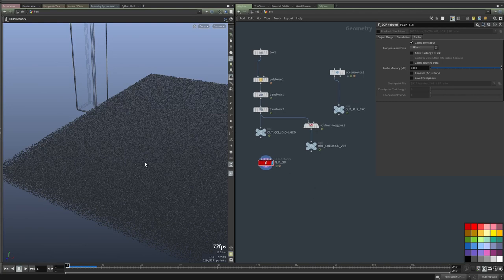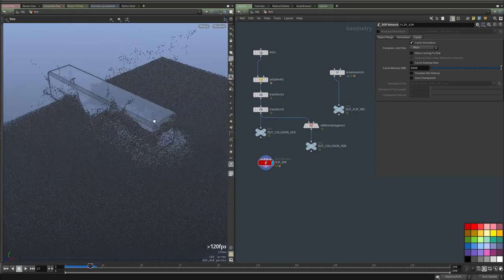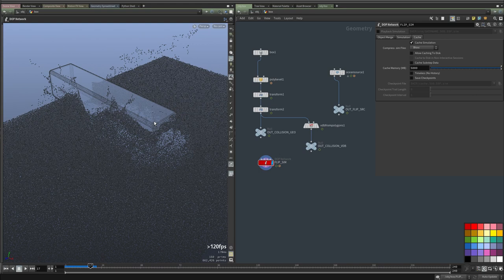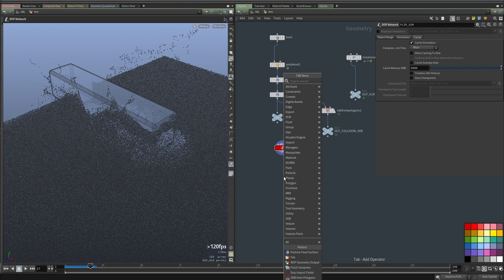Hello everyone, welcome back. So now we're going to import the data in SOPs and cache it properly. And we need quite a bit of data apart from the points to import, to store everything needed for the whitewater, as well as any other advanced techniques that we need to do. And we talked about the smoke sim that's happening inside the flip solver, and there are two volume fields that we need to import. One is an SDF called surface, and the other one is the velocity field.